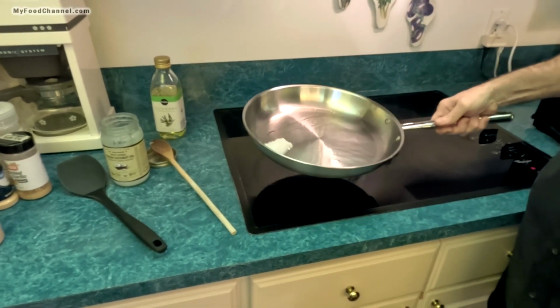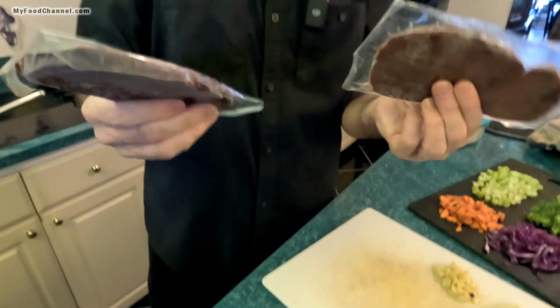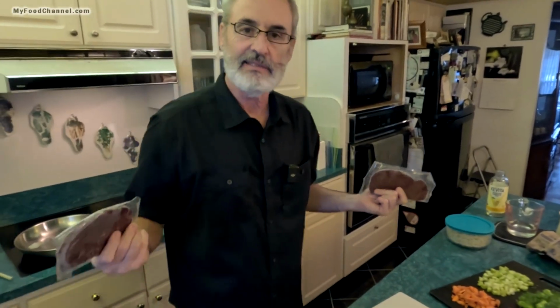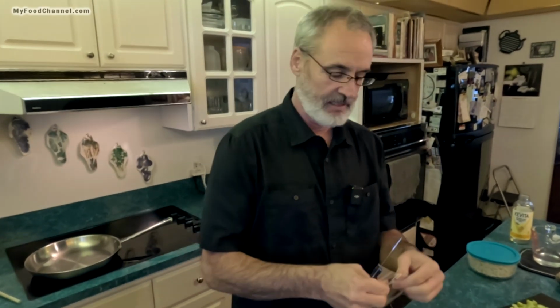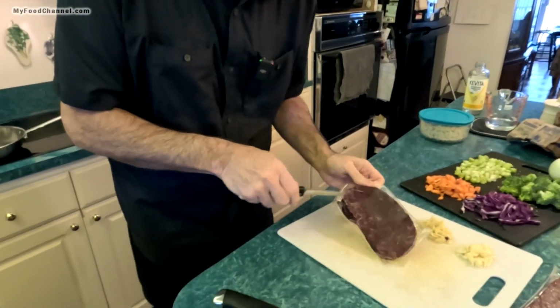Now, why would you want to use liver if you're trying to mask that flavor? The thing is, liver is a super duper healthy ingredient. If you're low on iron, right? My mom, they told her to eat more liver because her iron was low. With some fava beans? Yeah, with some fava beans. And now she's practically made of iron.